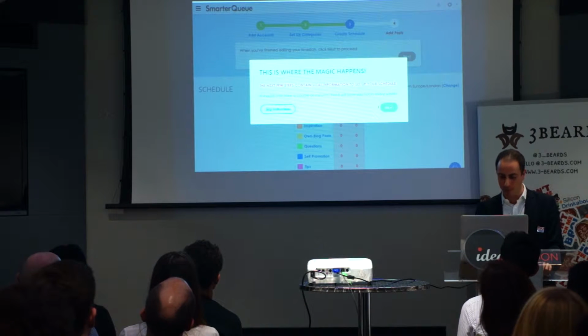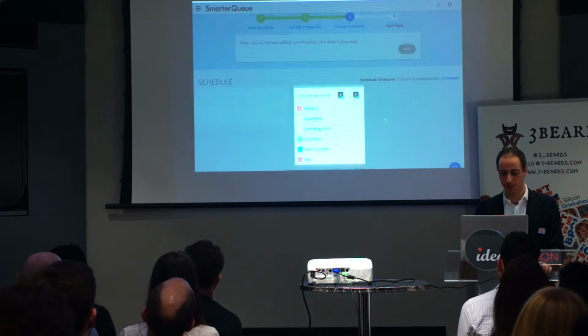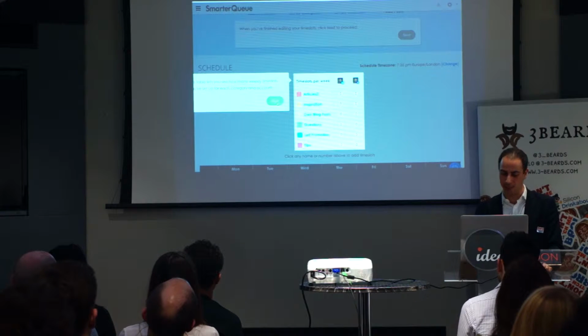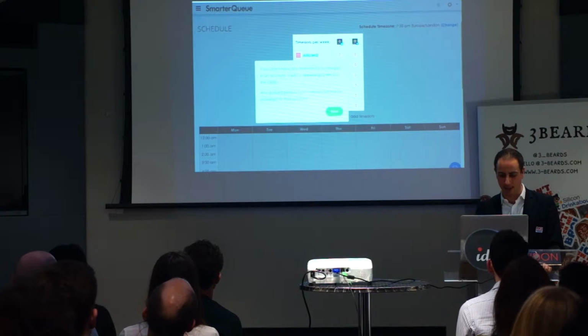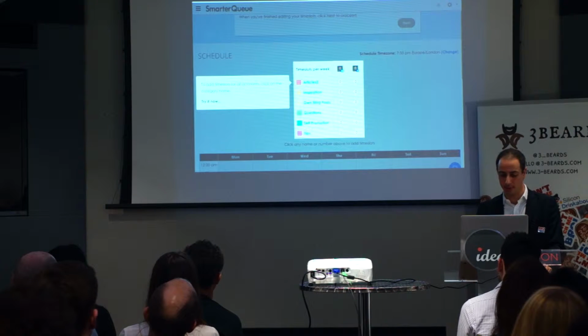So I want people not to skip this, but give them the option in case they really just don't want to. I explain off screen that this table shows you how many time slots you have for each account and each category. I explain that if you don't have any, it'll show up as red, and anything you queue up won't go out to that account. And then to add time slots for one account, you can click on a cell, or to add time slots for all accounts, click on the category name.